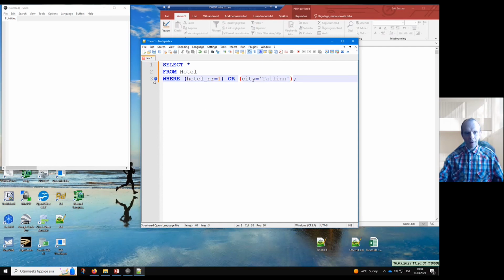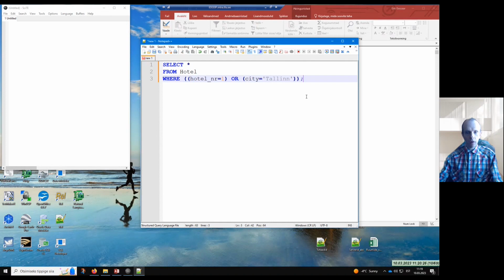And now I can check the balance of brackets. For instance, if I put these brackets here, then it's visually understandable to me that this closing bracket was missing. So this kind of functionality is available here.